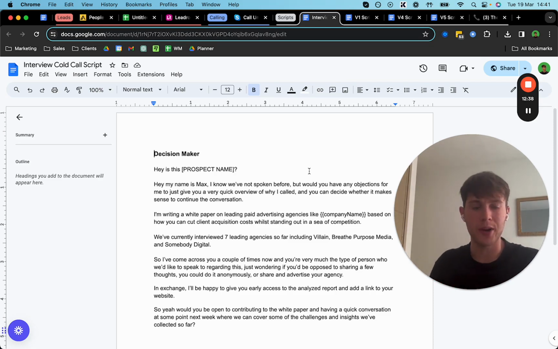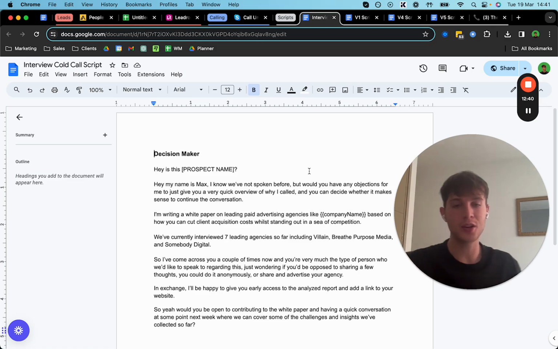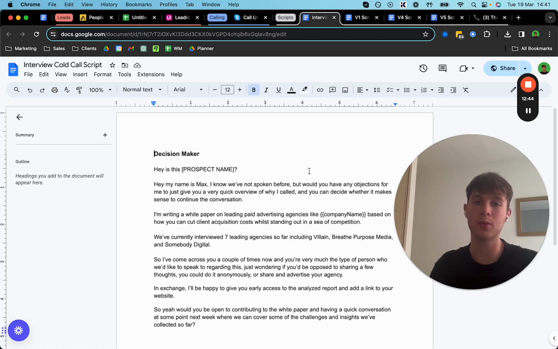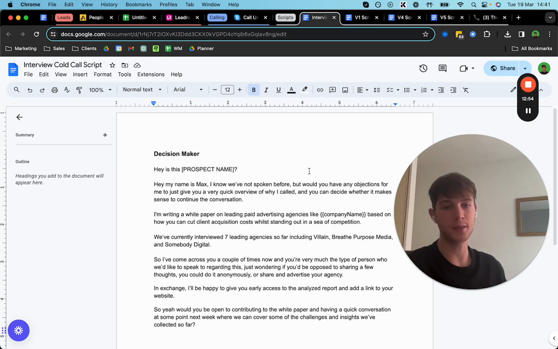You can use a power dialer. I personally don't do that. You can use a power dialer on Go High Level. You can use one on Close. There's multiple other ones you can use to just bang through leads quickly and get in a routine. And that's a key part of cold calling, making it a routine and making it a part of your day so you don't miss it.